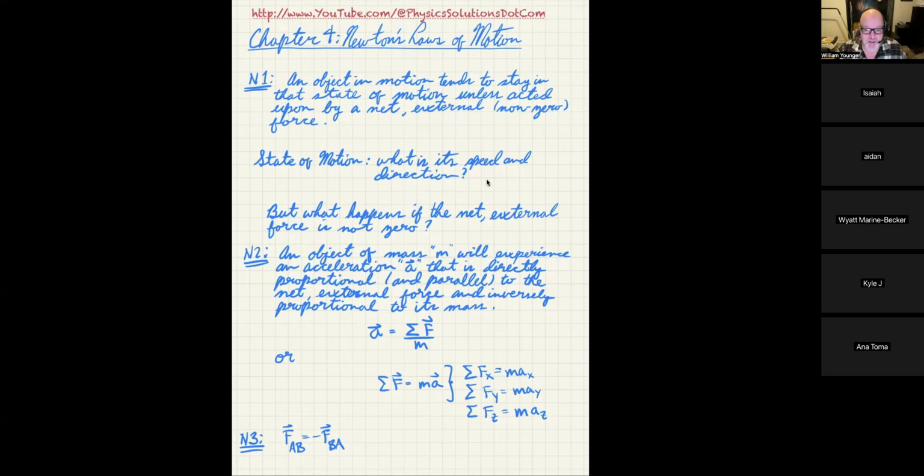If I wanted to say that in fewer words, I would say the velocity of an object is a constant unless acted upon by a net external force. Because remember, velocity is a vector quantity and it has a magnitude, which we often associate with the speed, and a direction. So by saying the velocity is a constant, I'm saying that it can't change its speed and it can't change its direction. So that's why that works. Any questions on that part?